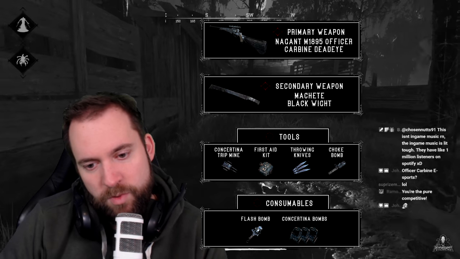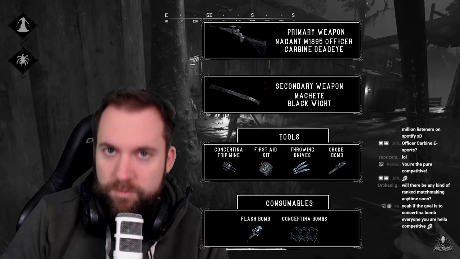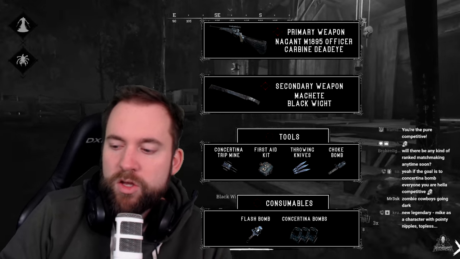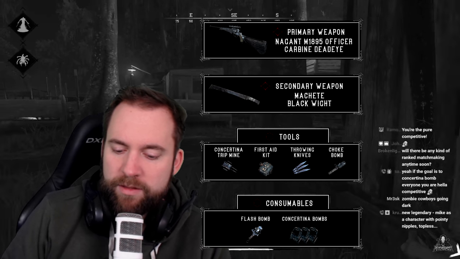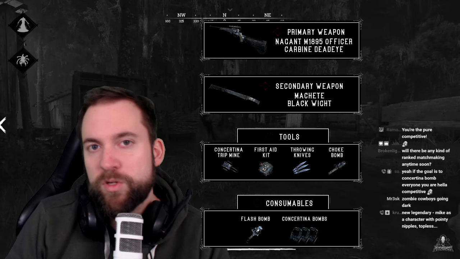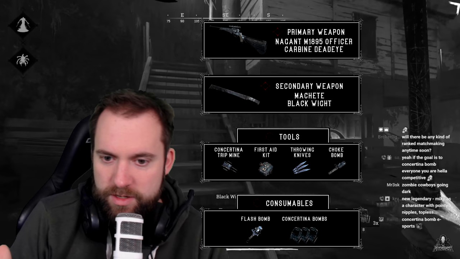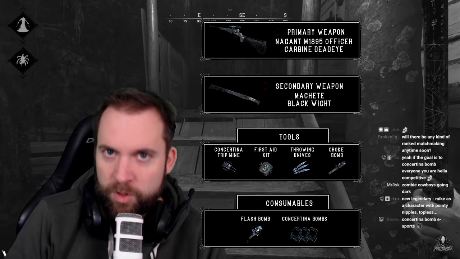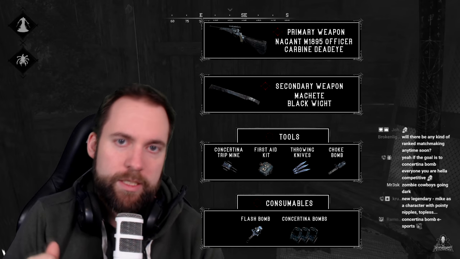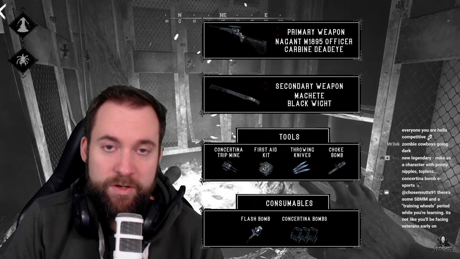The Concertina bomb has now, instead of 1.5 trigger timer, a 0.5 trigger timer. You toss that thing on the ground and it almost pops. This is pretty strong. So the idea is to flash them and then use the Concertina bombs to finish them off. And of course, you know, maybe get a kill or two with the Carbine Deadeye. Let's see how this works.